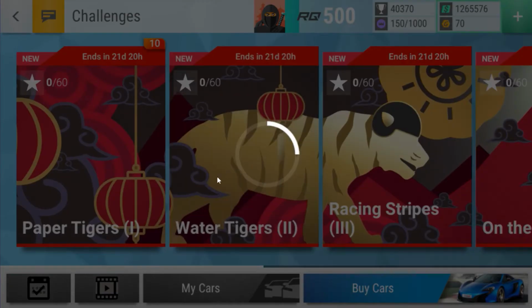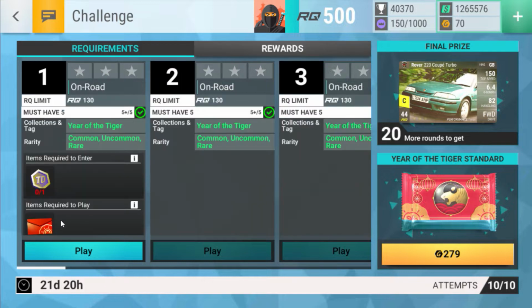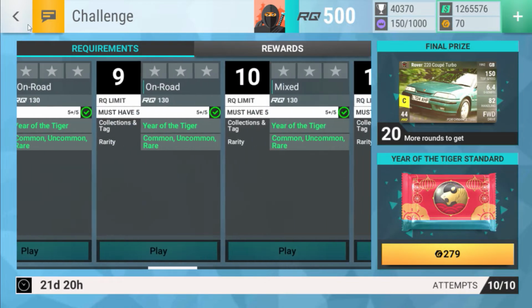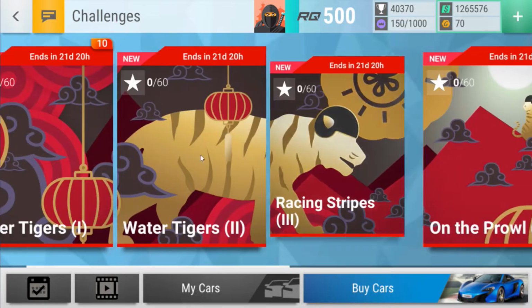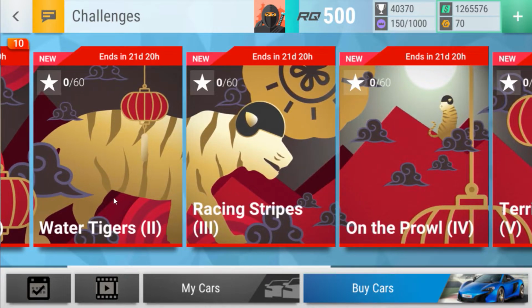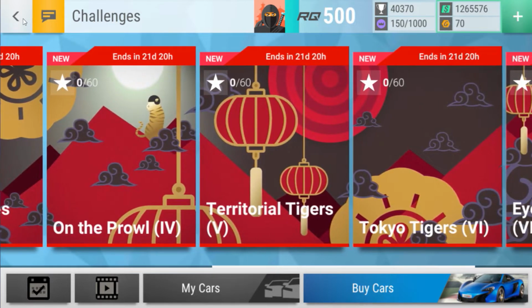Now these challenges here are going to require tokens to enter. You will need a red token. Once you have used one, you have to complete it to the end before you can unlock the next event, even if you have the tokens in the bank. You could have, for example, 4 tokens, but if you haven't completed the Water Tigers number 2 challenge yet, then you won't be able to start the 3rd challenge, etc, etc. So that's kind of how it's going to work out.